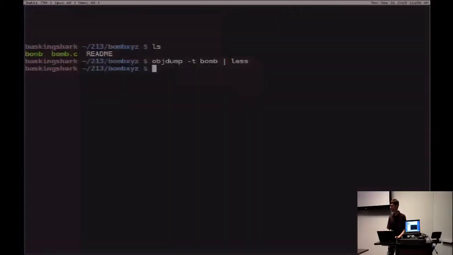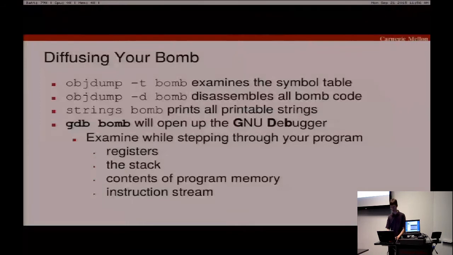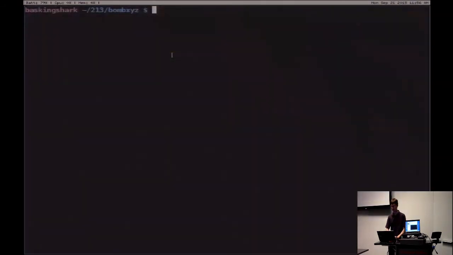So let's exit out of that. You can take some time to look through yours a little bit more closely and see what else is in there. There is plenty of interesting stuff in there. Okay, what else do we have? We have the -d flag for the same program.